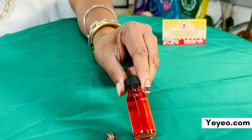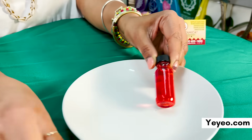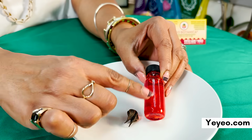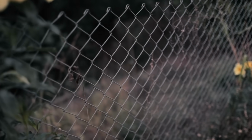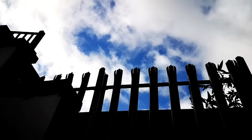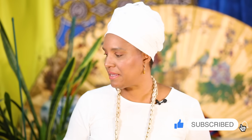Actually, let me grab this plate so it's a little easier to see. But you could take some of the protection oil and put it on different items, right? As an example. And protection, we know that's a guarding, that's a blocking, that's like putting up a strong fence, right? Your spiritual fence, your spiritual defense, which is why it's called a fence, right? To help you to keep that wall very high no matter what's going on. Some people have certain things going on in their life they don't want people to see, or they want to keep others away from. Protection is very good, as I mentioned before.